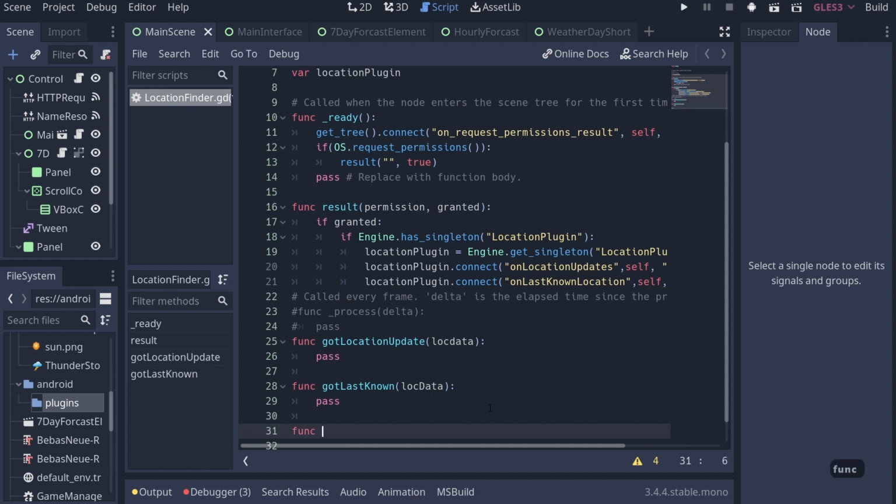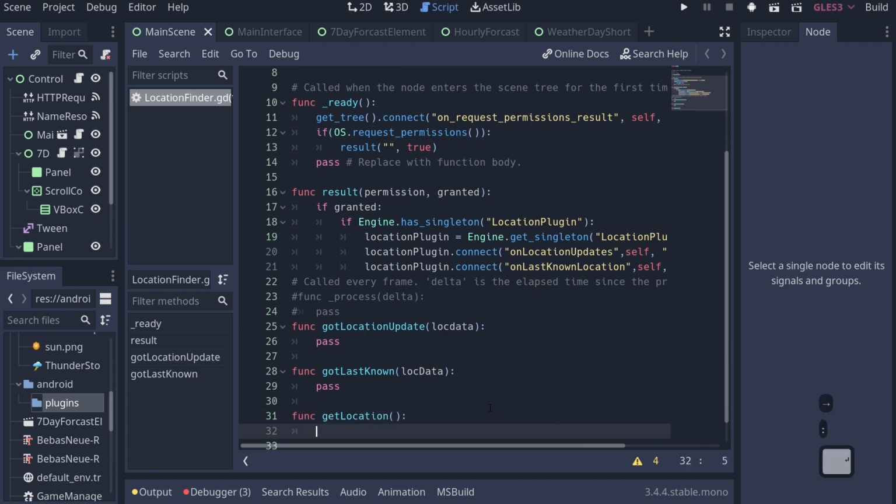So what we'll do is we'll say func get_location, and we will go ahead and say location_plugin.get_last_known_location, just like that. And that will call our last known location, which should call maybe our got_last_known or our location update, depending on what it's looking for.